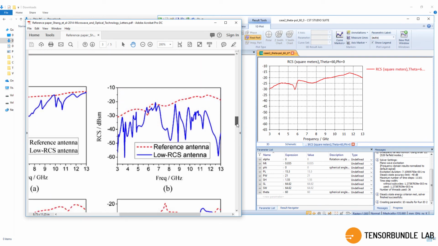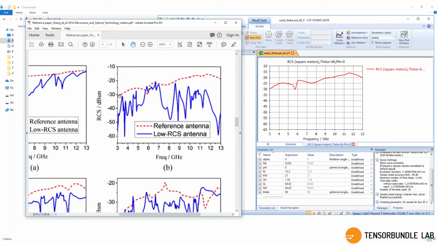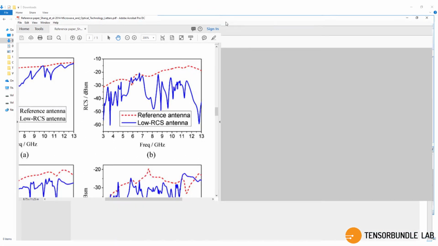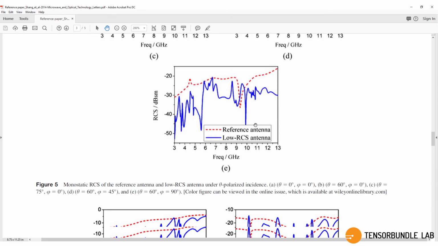As you can see, there is a sharp dip around 6 gigahertz, and then another dip at around 8 gigahertz, and then a peak around 12 or 11.5. Yeah, the curve is almost similar, 99% similar, right? So that means our simulation is correct. It matches with the reference paper.